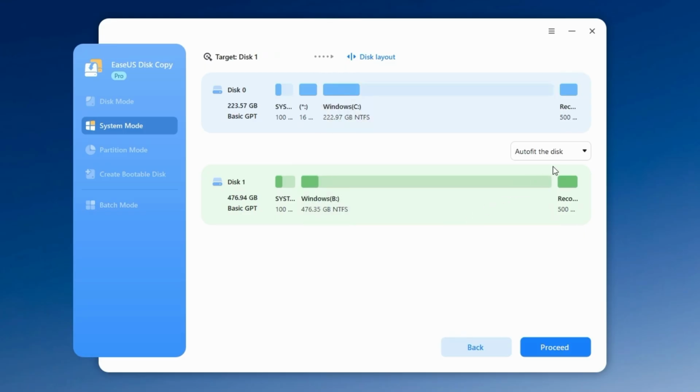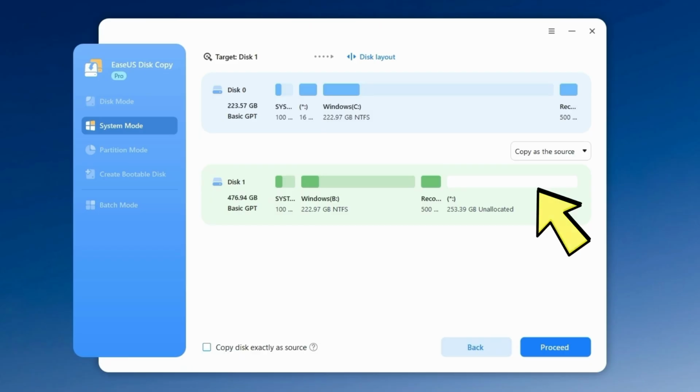You do have the option to change this though, and you have three options to choose from. The first one is Auto Fit the Disk. This is the default option that I just mentioned, where it will copy your existing partitions to the new disk, but it automatically resizes the C partition on the new disk to use the extra space. The next option is Copy as the Source, and this will copy your existing partitions exactly as they were on the old disk. So your C drive partition will end up being the same size as it was before, and then you will have an extra partition with the extra disk space.